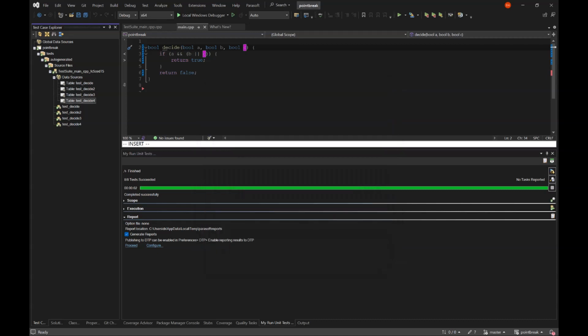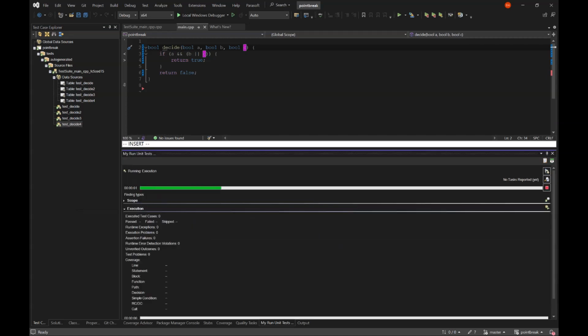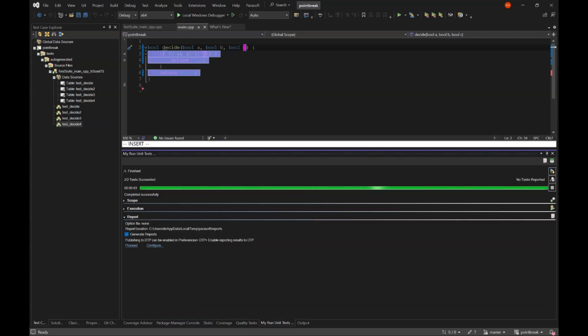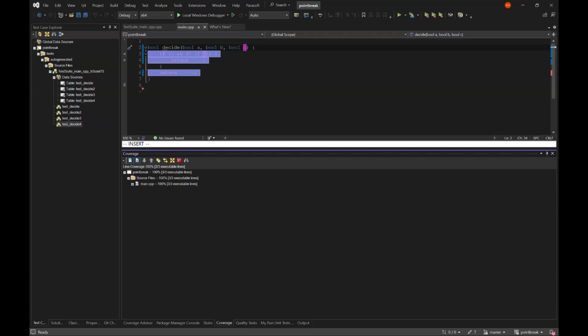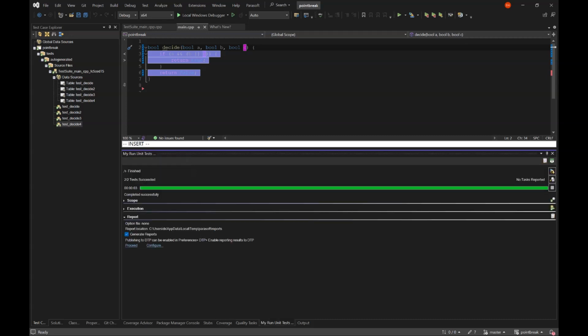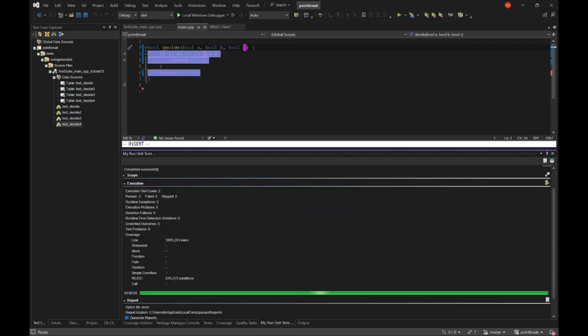And let us try to execute this test case. So this will be the test case associated with the table, and I will run it now. And we can see that the line coverage is highlighted, covering all lines, as well as a measurement here in detail, 100%. But if we go to the part here in the execution tab, we only have 33% MCDC.